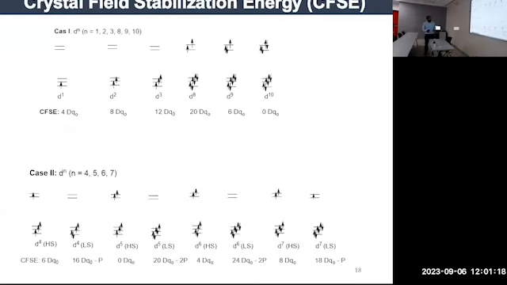And this is the case from d1 to d2, d3, 8, 9, 10, and you get all this high spin configuration. This is the crystal field stabilization energy in the same way. But when you have d4 to d7 systems, you again have high spin and low spin systems, and you can accordingly calculate that this is the crystal field stabilization energy.